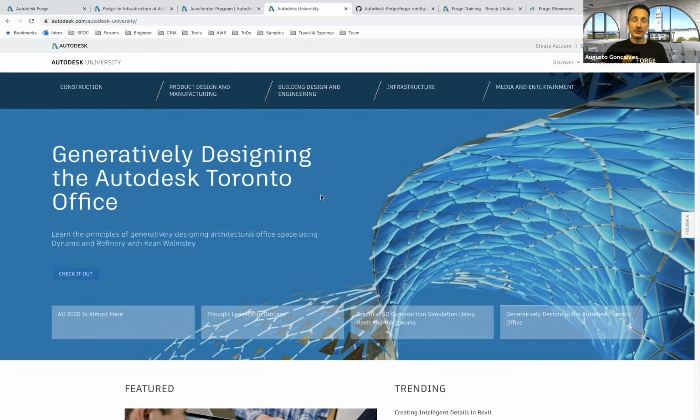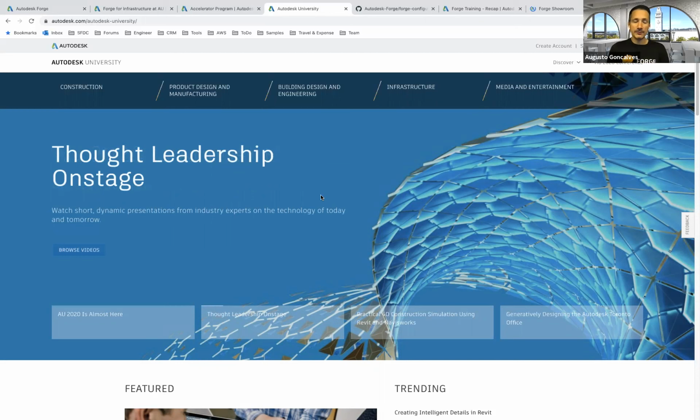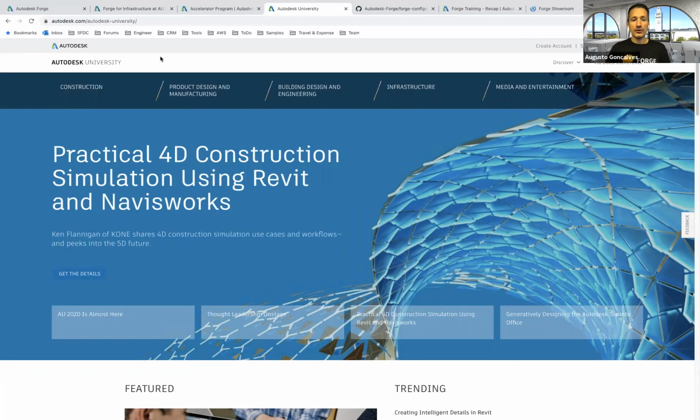And the lightning talks will be quite interesting because they are very short presentations, 15 to 20 minutes on different topics, and very focused, very centered on those points. And you can ask questions as well, so it will be interesting for you. And as I said, the agenda should be coming live on our blog, hopefully early next week, and you can select which ones you want to attend. So Forge lightning talks happening at AU.